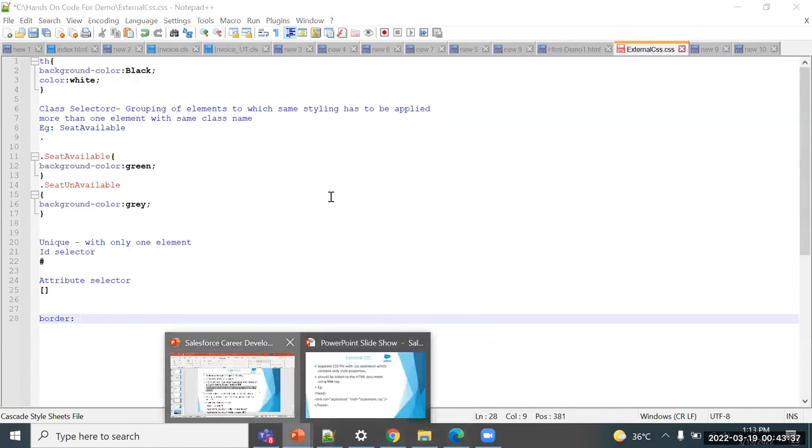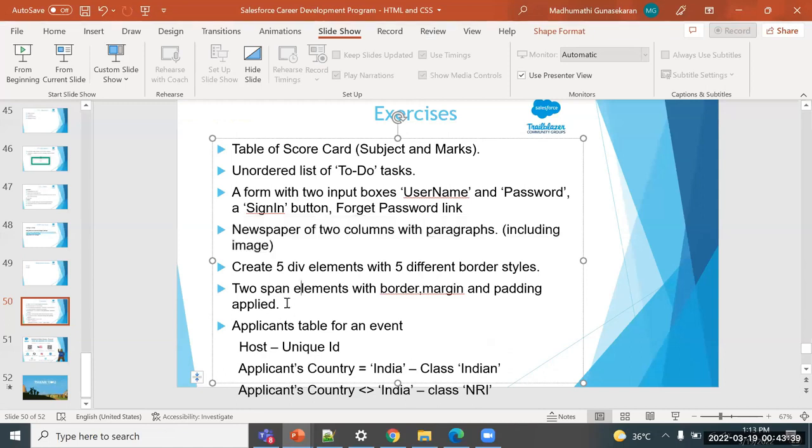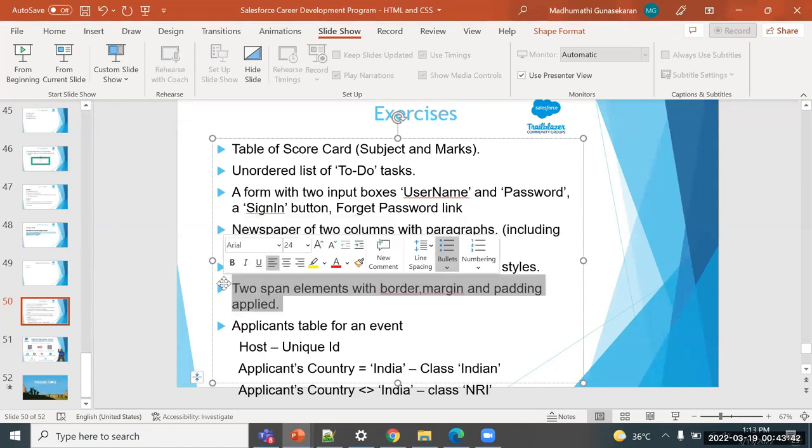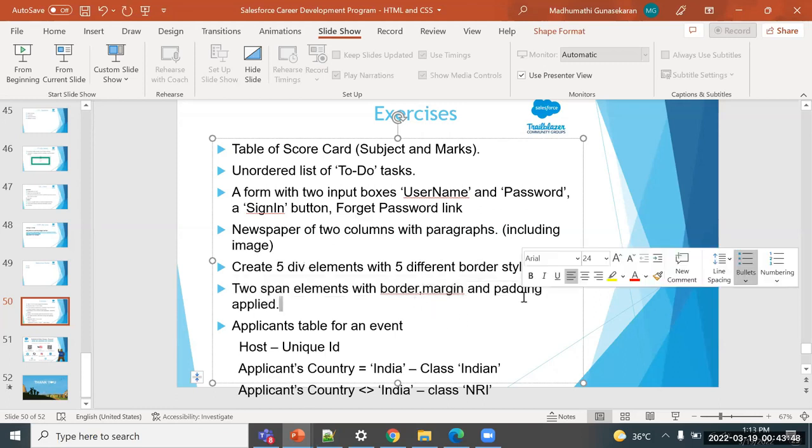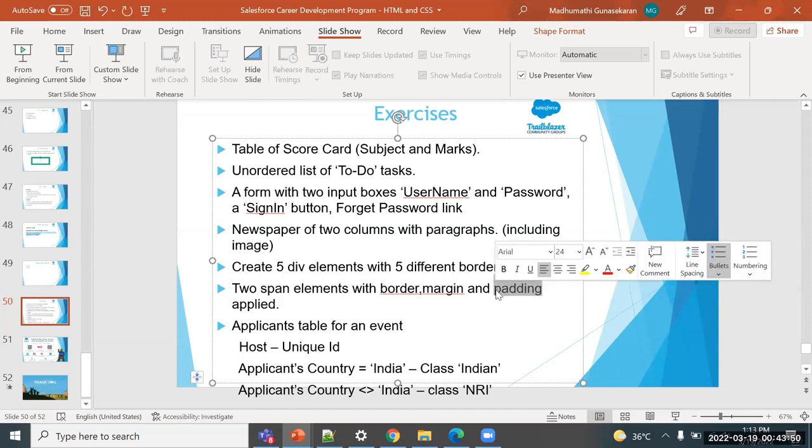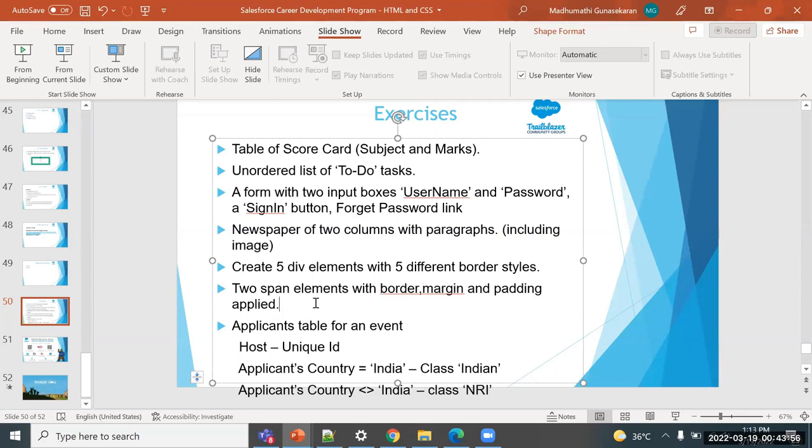I wanted you to try that. And like what we have done, we created two span elements and we worked on applying border, margin, and padding, right? So to make clear on margin and padding, we can work on two span elements with the margin and padding applied. So this is fine.